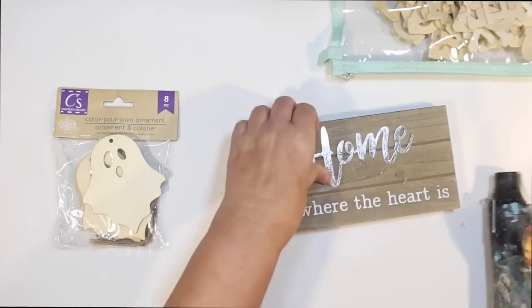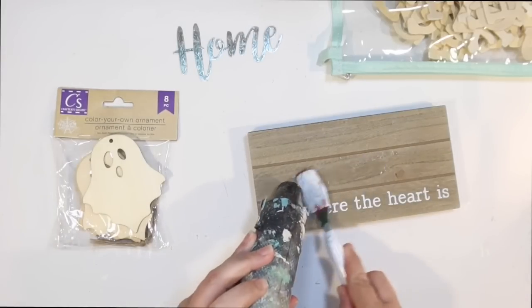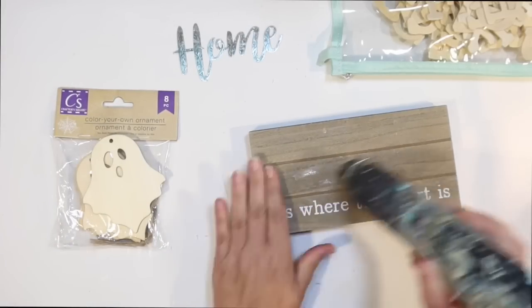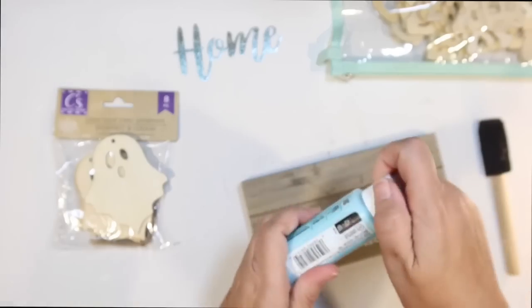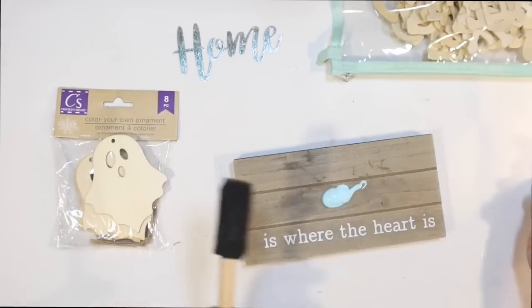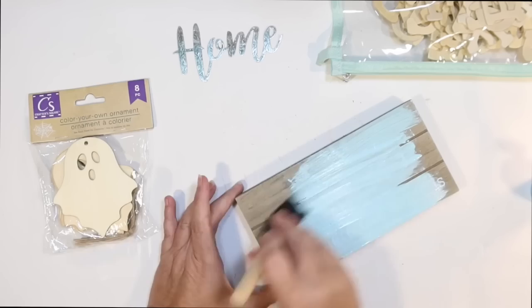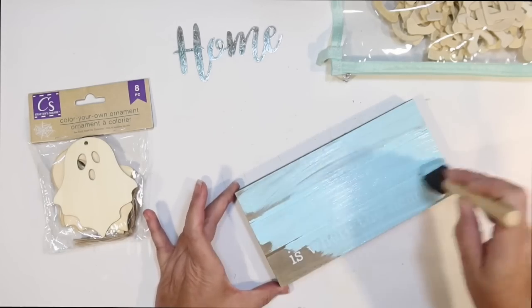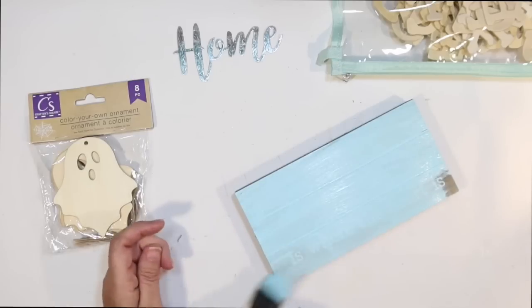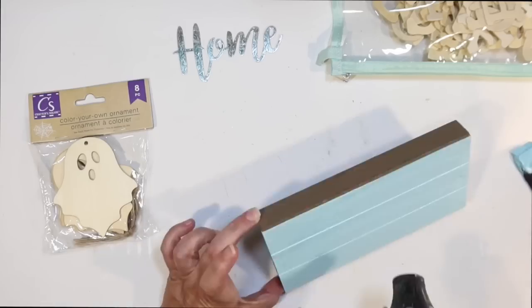And it's going to give you a nice long sign that is going to be a really good size for a tier tray. So I'm just using some heat to try to get some of that glue off. And we're using the color Cloudless, and going over this sign. You know, I think I might have used Cloudless on that school. I was trying to decide earlier if it was Cloudless or Caribbean Blue, but it probably was Cloudless.